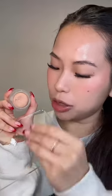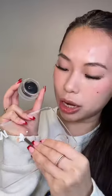Now here comes the fun part, mixing my own contour shade. I've tried mixing the shade with the concealer, but it was turning gray. But this time I'm gonna try to add the white in and see if I can mix something up. So I'm just gonna get a little bit of white, a little bit of my skin tone shade, mixing in just a tiny bit of Rich 10. If it's not enough, then I'll add more later.